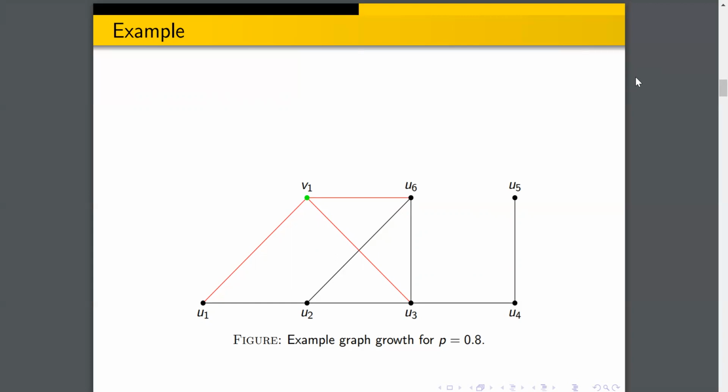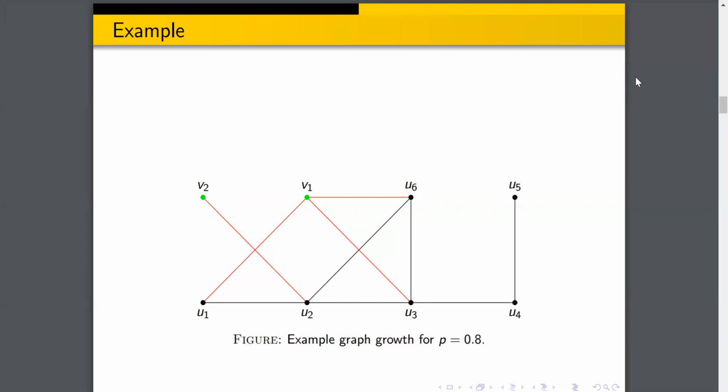and now there exists an edge from the vertex V1 to the neighborhood of U2. But we may repeat this step, and suppose that now we pick vertex U1, and U1 has two neighbors, V1 and U2, and we toss a coin twice. For V1, it happens so that we do not create an edge, so this event with probability 0.2 happened, and from V2 to U2, it happens so that there is an edge. And we may repeat that.